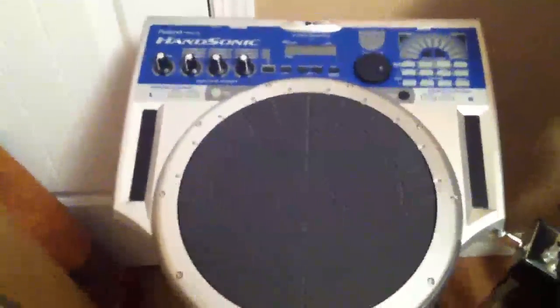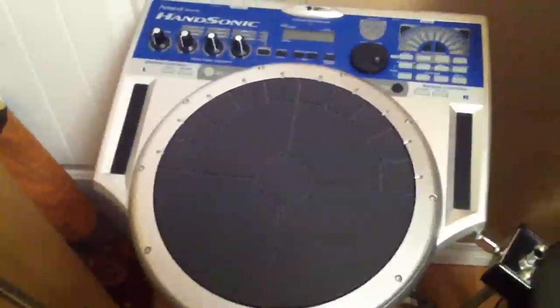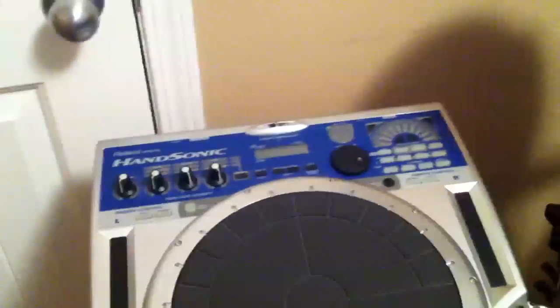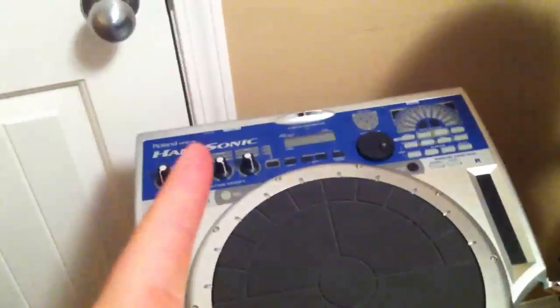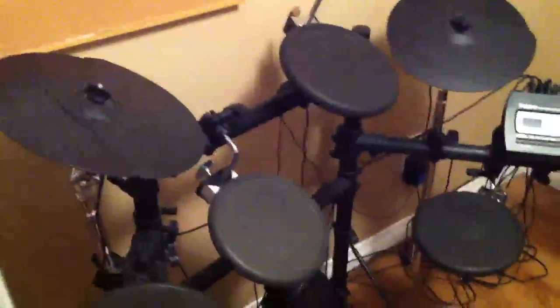We've got the Hansonic, great little controller, lets us access all kinds of different instruments, but we have a lot of fun actually hooking that puppy up to the Tower of Power, and having this actually play so many of the instruments that are loaded in there. It's fantastic. We also have, for the same purpose, the V-drums. Really fun to sit down in front of. It's maybe an old set, but it's really cool to be able to, again, control instruments.